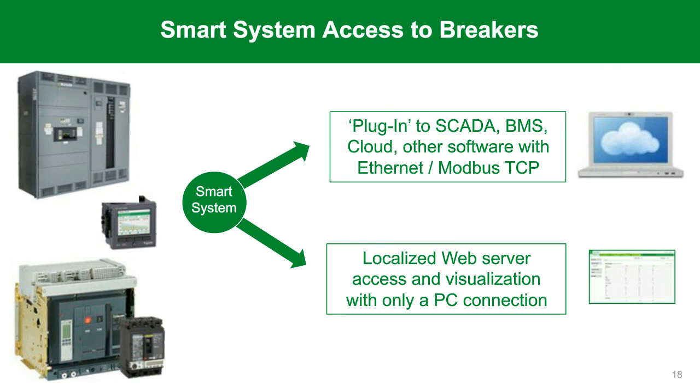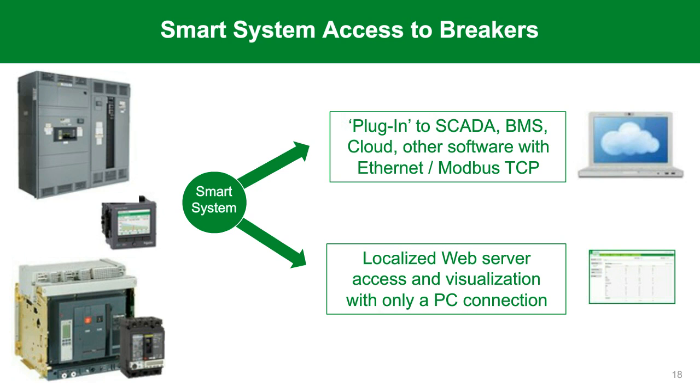Okay, so looking at what we've been talking about, when we talk about a smart system, fundamentally, the information that's available from the equipment goes one of two places. Number one, it goes out as raw data being sent out to this enterprise level software, this EPMS level software that I discussed just a second ago. We have data that's being pushed to a SCADA system or a BMS system, cloud, or any external software that needs to see the raw data. So talk about Modbus. This is Modbus registers being sent as raw data out to these platforms.